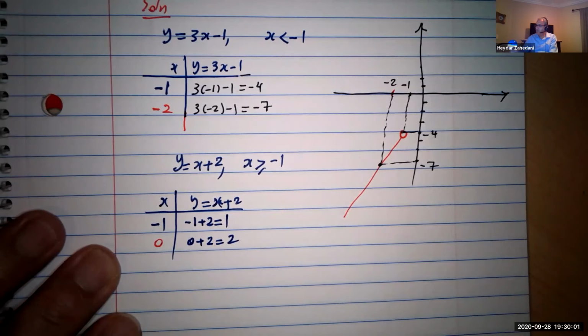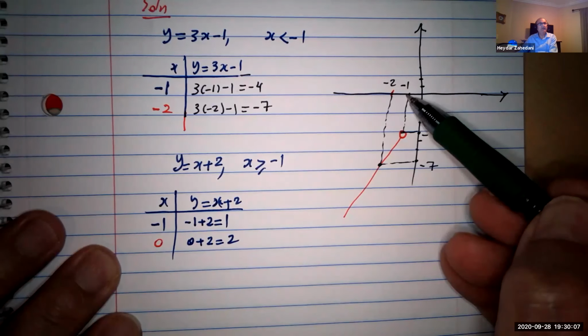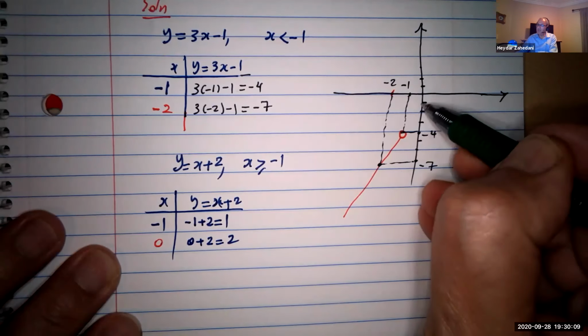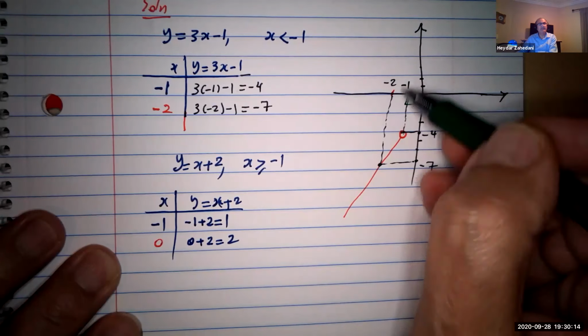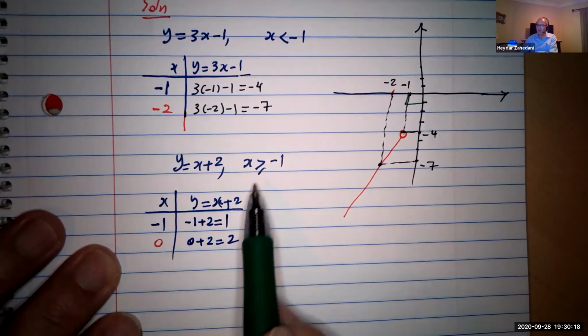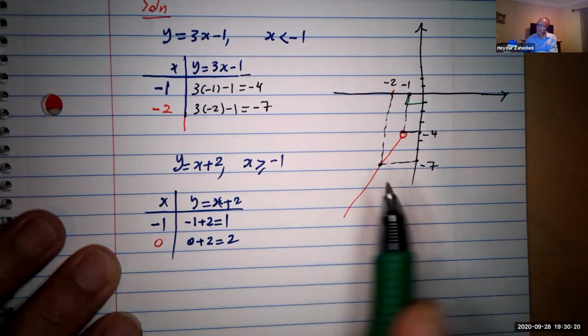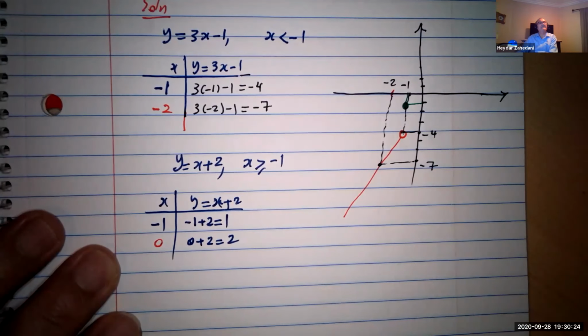Go back and get this graph. Negative 1 and 1. This is a negative 1. Negative 1 and 1. This is 1. So negative 1 and 1 would be exactly above this. So do you have this point or not? You see negative 1, there is an equality sign. Since there's an equality sign, you make this one a solid point.